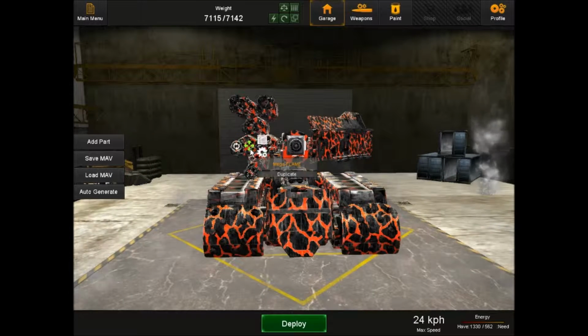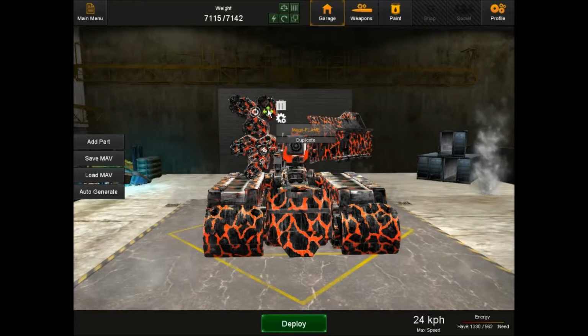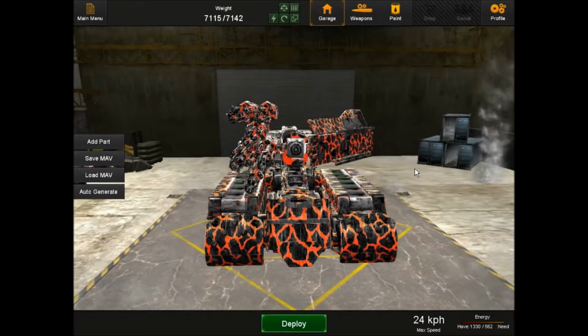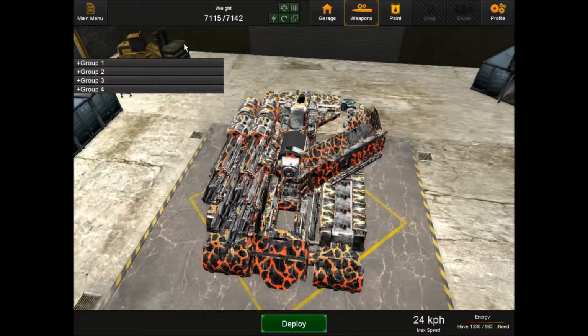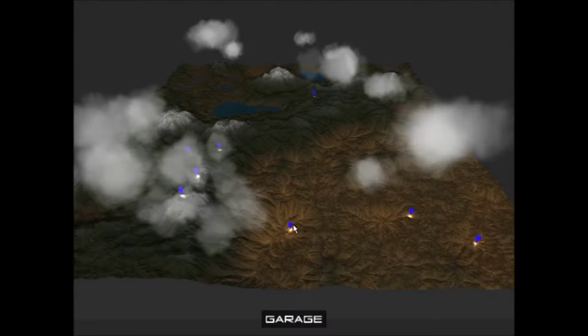Now, this is armed with nothing but flamethrowers. Lots of flamethrowers. 6 of them, in fact. It might not work too well. Then again, it might work great. I really don't know. So let's take it out. This may be a very quick episode, but let's take it out and see what happens.